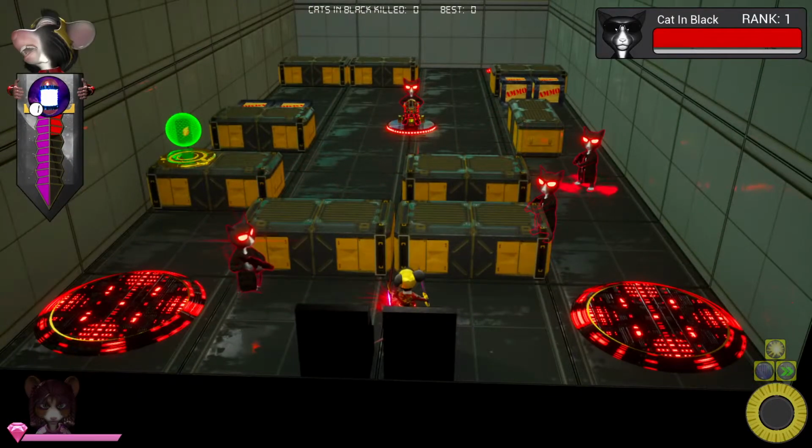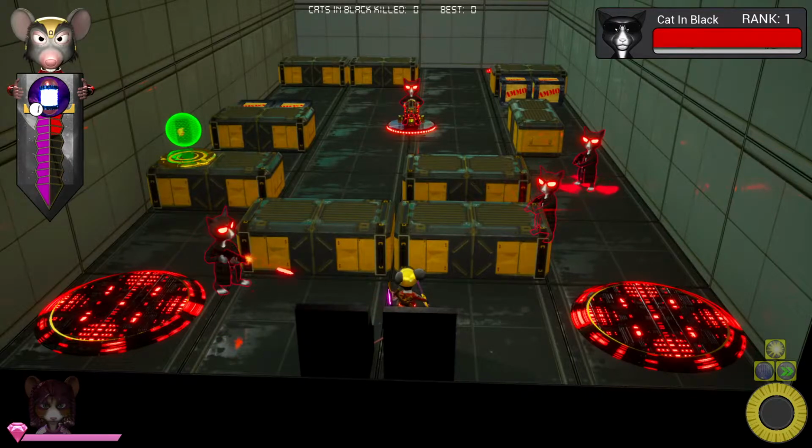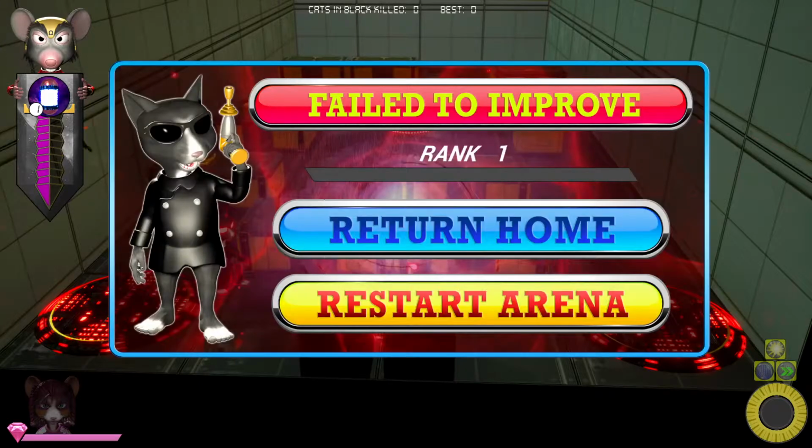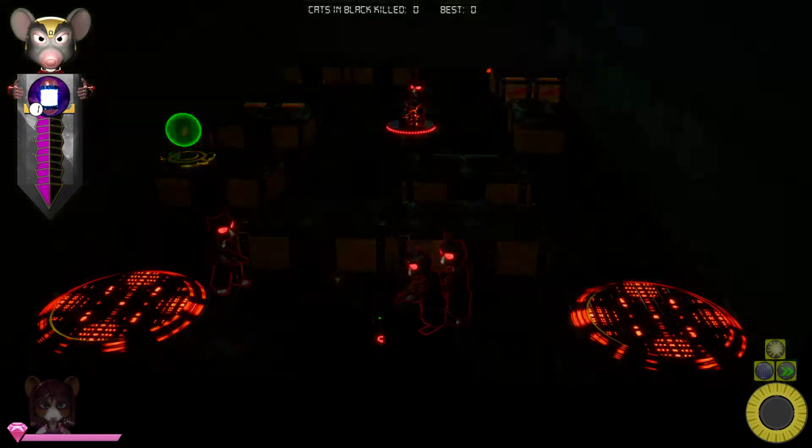Now here they come. The Cats in Black AI is pretty good. I kind of pride myself in the AI. They do try to surround you. They'll send in scouts. Some will stay behind. And he's about to take me out. Boom.